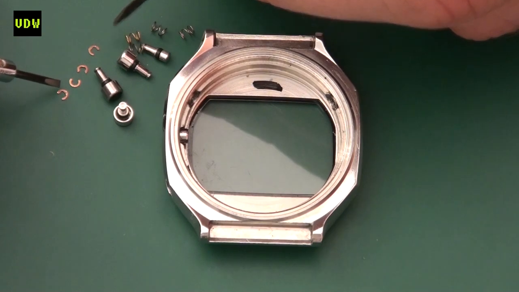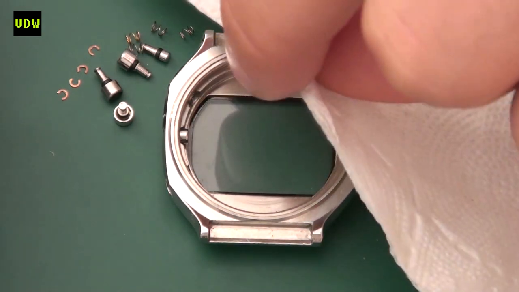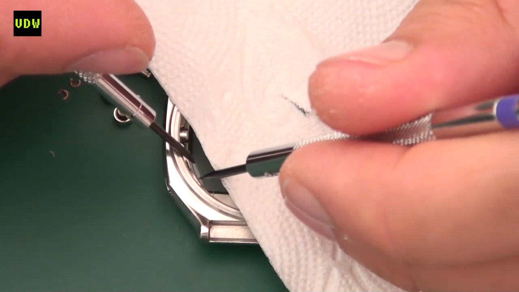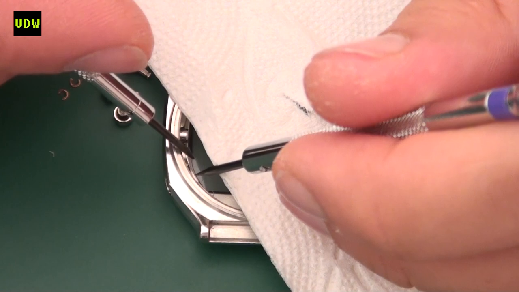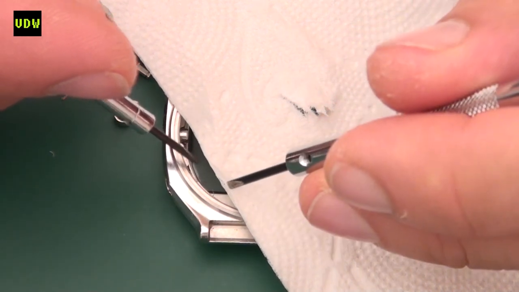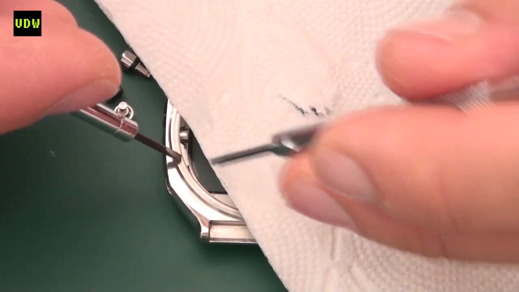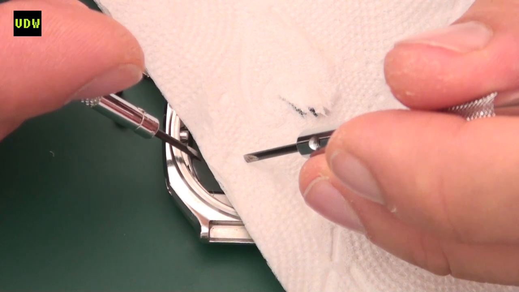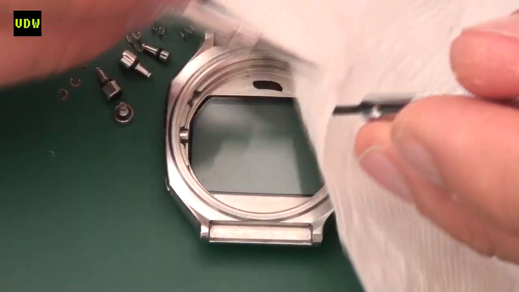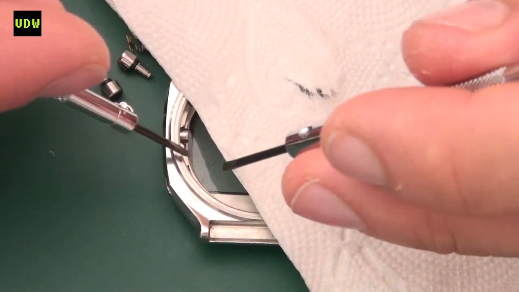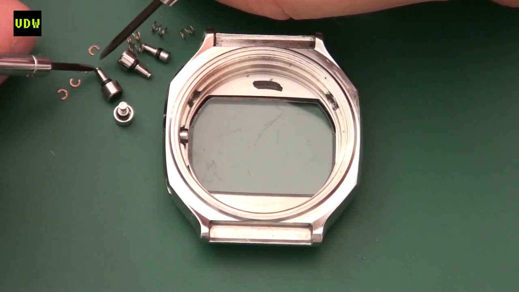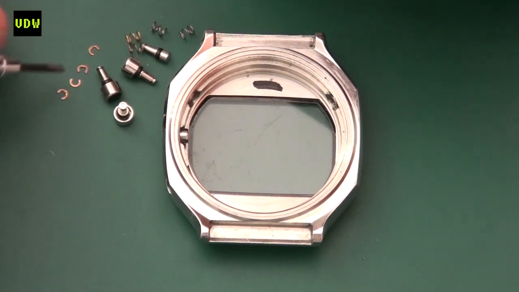The way I take the retainer down is under the microscope. I put a napkin over the watch and I will leave open a recess here so I am able to work and get to the retainer. The reason why I put this on top is because they are very spring-loaded and they usually ping across the room if you don't have something to cover the watch. There is a small chance that they might ping away through this small opening, but the smaller the opening, the less chance they are to spring out. It works every time—I never had a retainer spring out through the small recess that I leave. The way I do it with two screwdrivers, I push against the retainer until I pop it out.